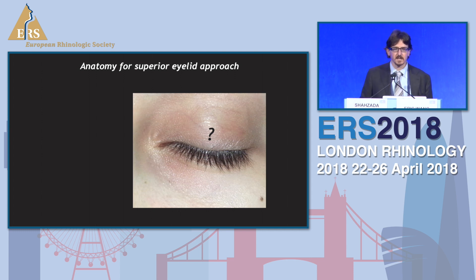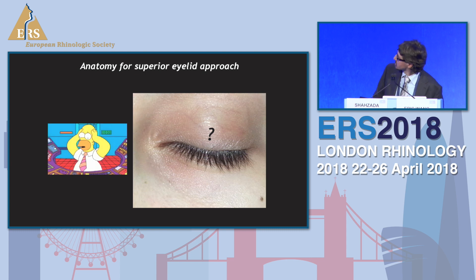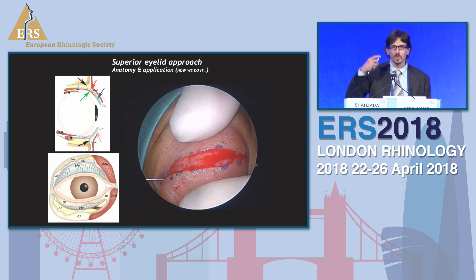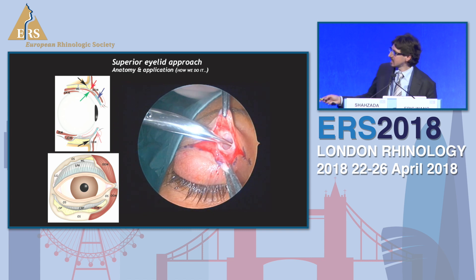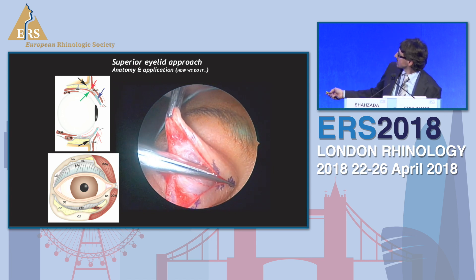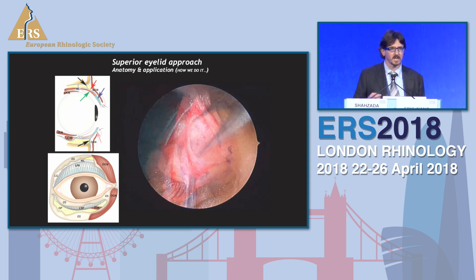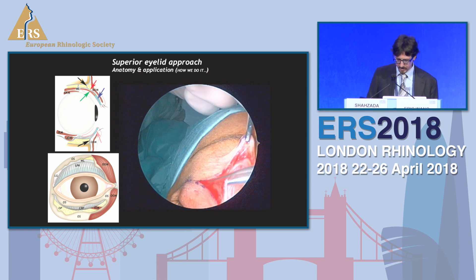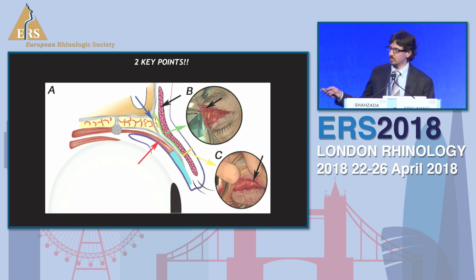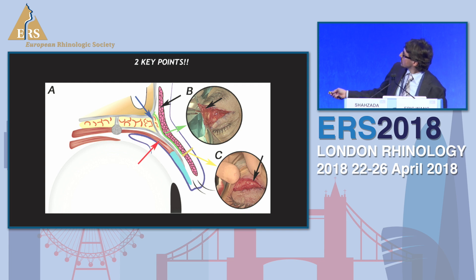If you look at an eyelid, the best idea is to ask where can I go? The best situation is to try to be in the lower part of the crease, so that with the eye open, the incision in the superior eyelid is quite hidden. If the skin of the patient is good, this is really easy to achieve. From an anatomical viewpoint, the only thing you should keep in mind is the position of the orbicularis oculi muscle, which is far easier to find in a live situation than in a cadaveric specimen.